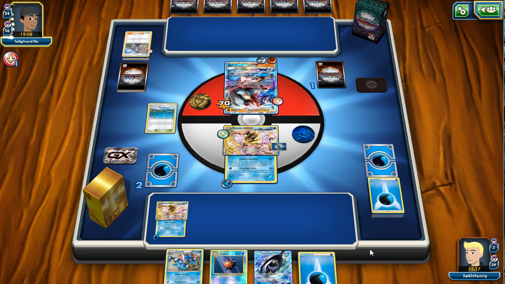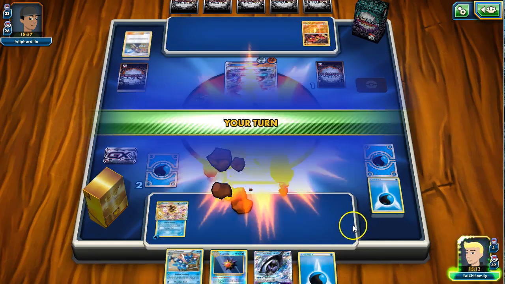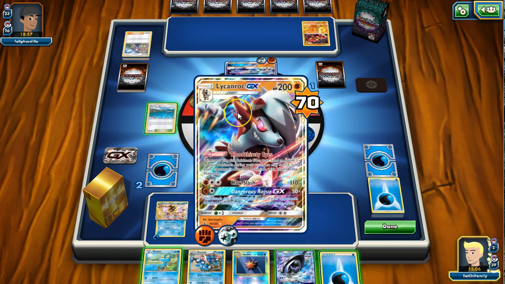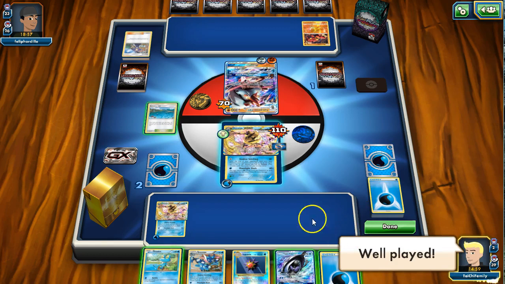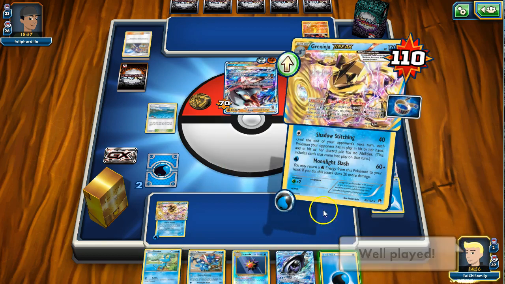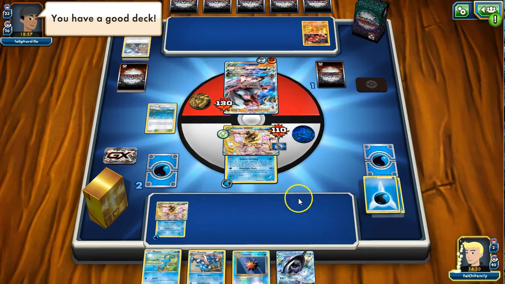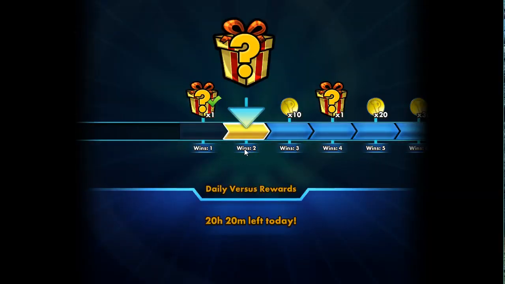So it looks like we've got this game in hand. We can just Giant Water Shuriken the active for 60, and then Moonlight Slash for a knockout. And even though it came down to the end, he plays Baby Buzzball. He got that out, but it's too little too late, so we'll just Giant Water Shuriken here. I'm just checking my math and giving a well played here. And our opponent says we have a good deck. And yeah, Moonlight Slash and victory.